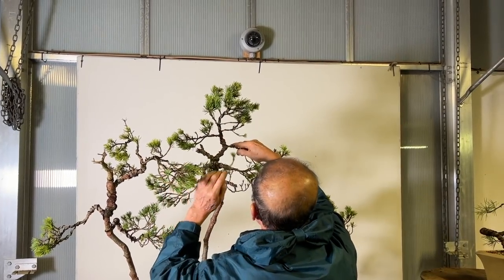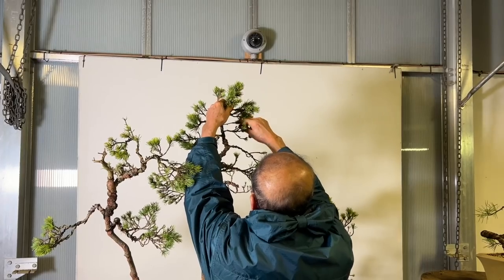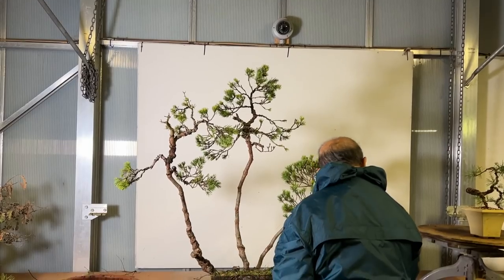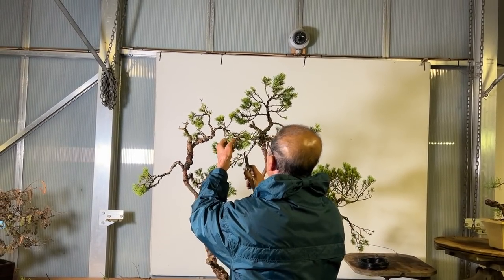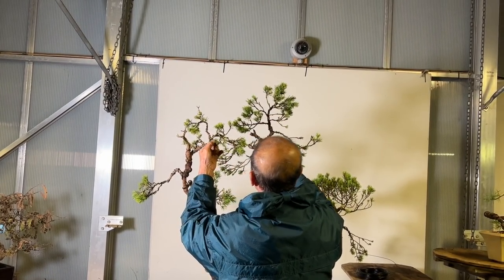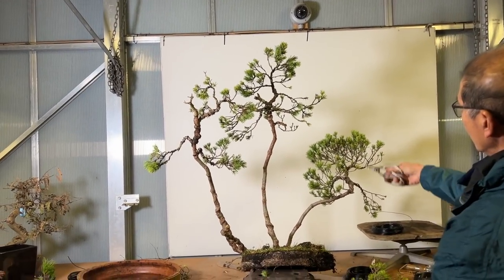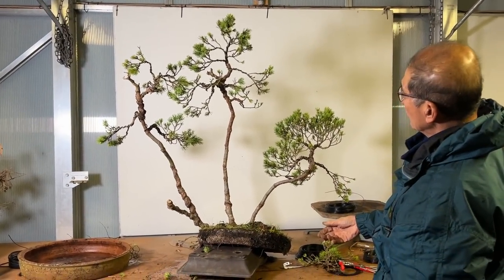This is going to be ginned. Some more wiring to do there. Some more wiring to do there. So this is done, I think. This is too dense. And then this side has still got to be done, so this is going to be done later on.